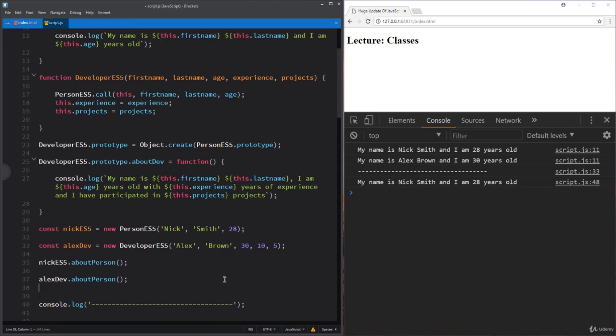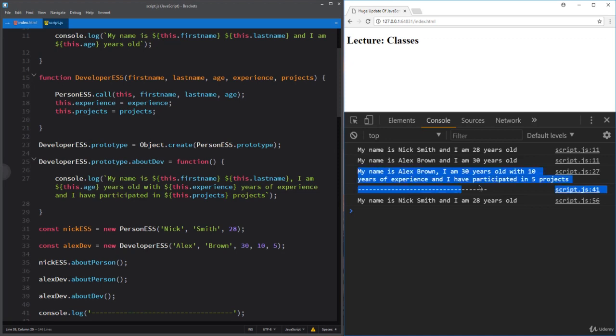Okay, let's call this method, write AlexDev.AboutDev. So if we reload, we will get my name is Alex Brown, I'm 30 years old with 10 years of experience, and I have participated in 5 projects.